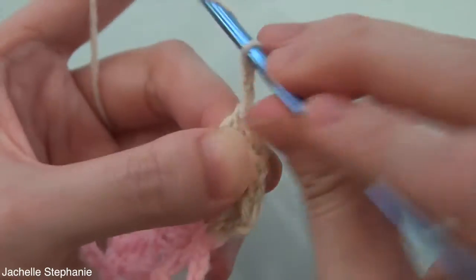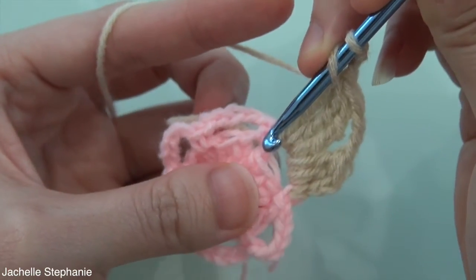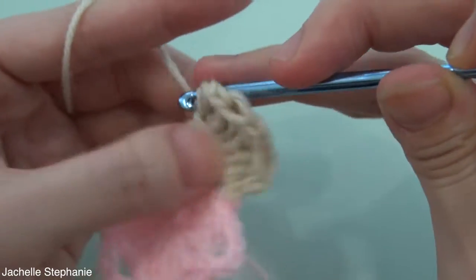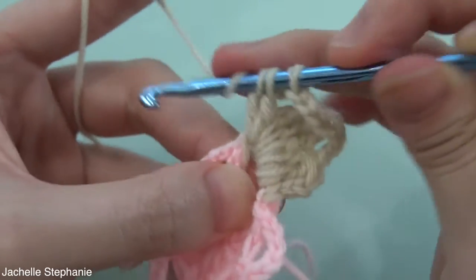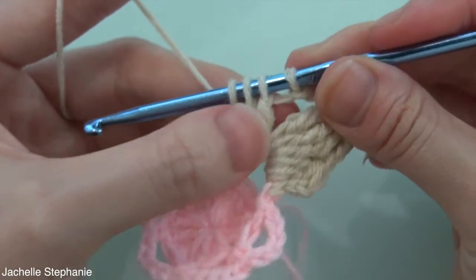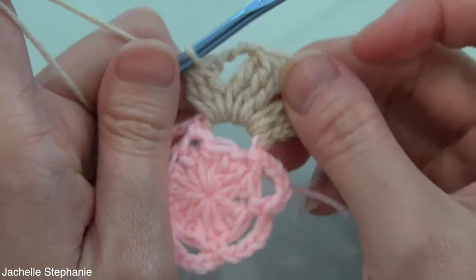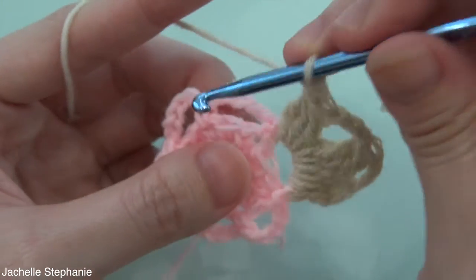Continue chain 3 and make 3 double crochet, pull together into the same space also. One, two, three. Yarn over, pull it through all. Now chain 3, 1, 2, 3, single crochet to the next loop here.